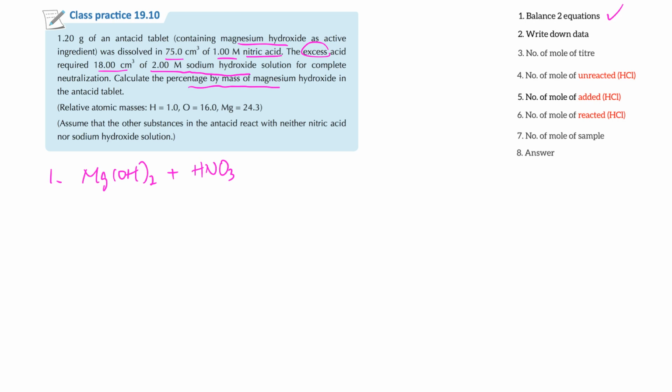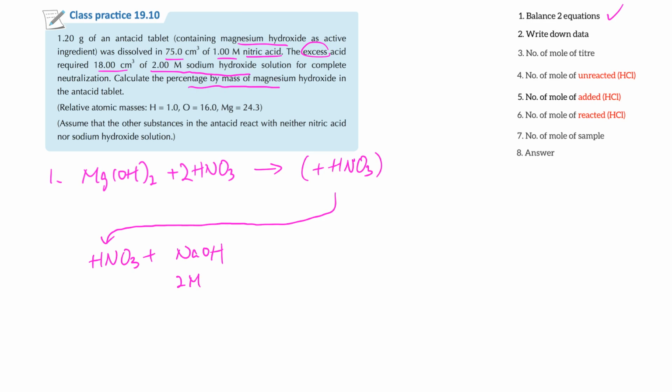Okay, the ratio has to be 1 to 2, because you have 2 OH and 1 HCl, so therefore this one has to be multiplied by 2. The balancing equation is not very important. You just need to know that we have some excess HNO3, and this excess HNO3 will be directly added into another part of the experiment, which is reacted with the NaOH.